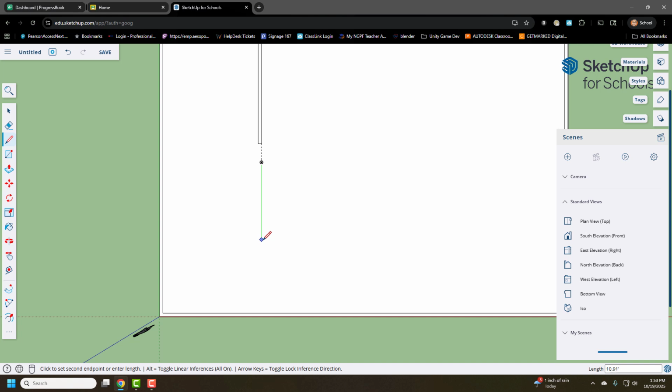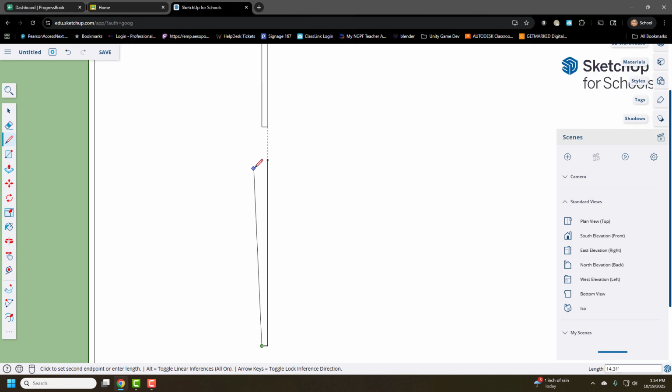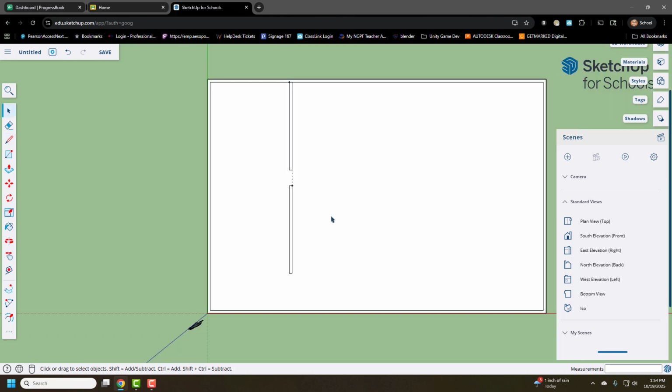This one's going to go all the way down to, I'd say probably somewhere about right here. I'll go ahead and type in 15 again for this distance, and then start to move over, type in 0.5, come back up, and you can kind of see it usually snaps to this. If it doesn't, I can come over here and then jump over and it'll snap. Okay, so there is that wall.